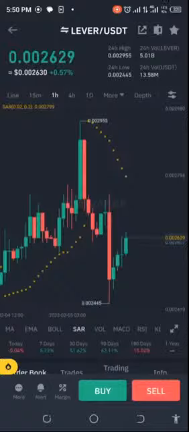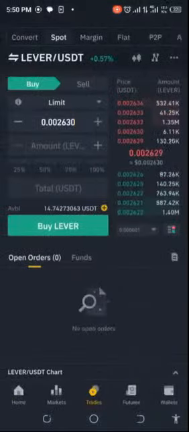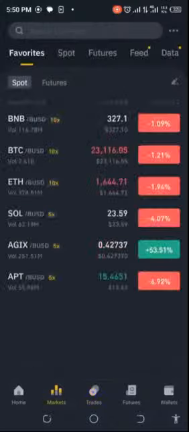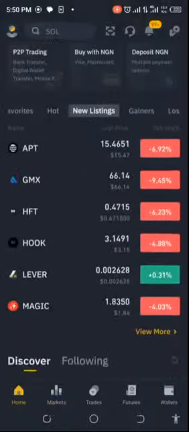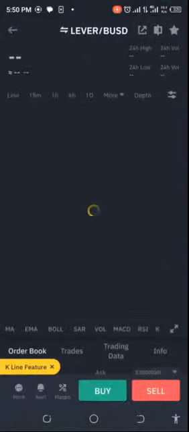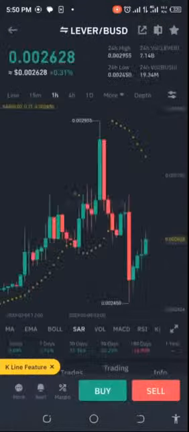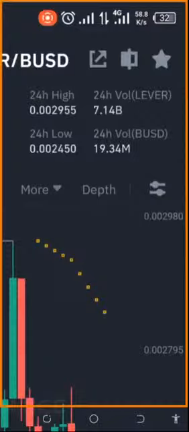Now, let me just do a quick recap on what we've done so far. What we did was that we looked at Lever, which is one of the newly listed coins in the new listing segment, if you remember. And we checked the different price ranges, the all-time high and the all-time low. And we saw that it was 2955 within a space of 24 hours and 2450. So let's choose, if we want to buy this, a lower price. We chose 2590, which we could have actually gone lower, right? And that sold almost instantly, right? And then when we wanted to place our sell limit, we put 2655.